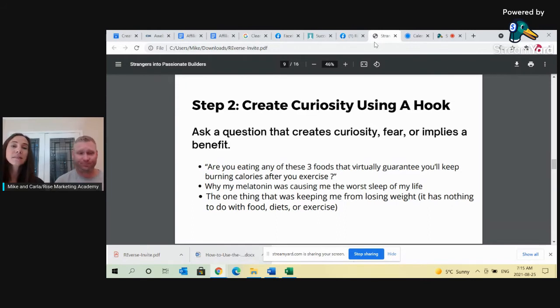And this is something that, hey, does this hook mention anything specifically about a company name, a specific product that a company's offering? Anything? Nothing, right? So that's how you stand out, because here's what you're going to give people as a solution to a problem. And it doesn't mention the goji berry from the whatever, it doesn't mention my grapey grape company, right? Yeah. So that's really important, because people are now more intrigued, because this is a solution, right? I'd be like, oh, why was melatonin causing Mike the worst sleep of his life? I take a lot of melatonin. Like, I need to know this, right?